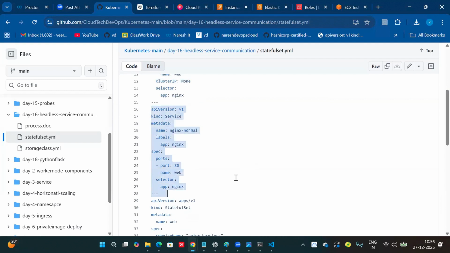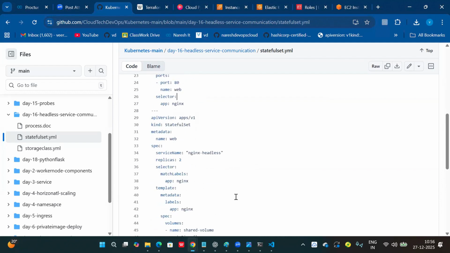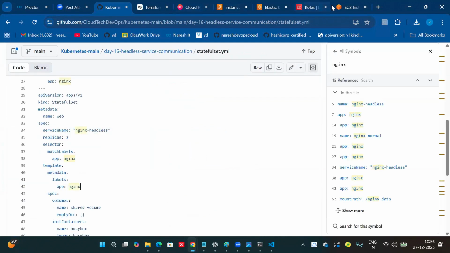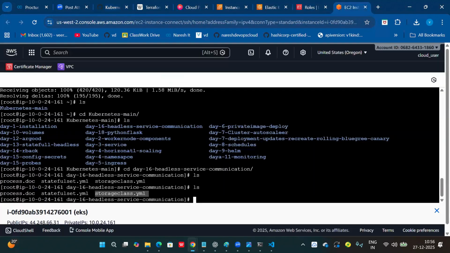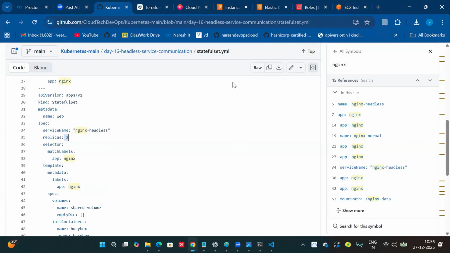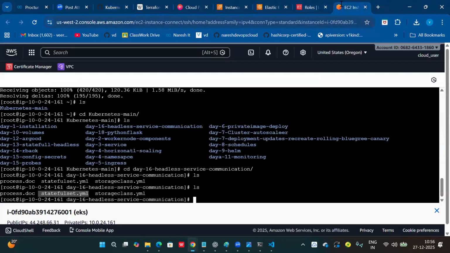Which type of service will it create? ClusterIP. And then I'm creating a StatefulSet. I'm taking an Nginx image. And also storageclass.yml to create a PV. And the PVC is already mentioned inside statefulset.yml. Replicas are 2. So how many volumes will be created? 2 volumes will be created.